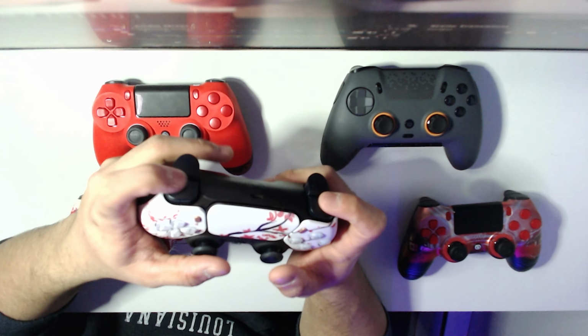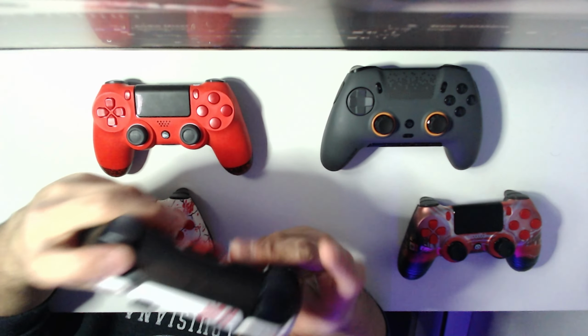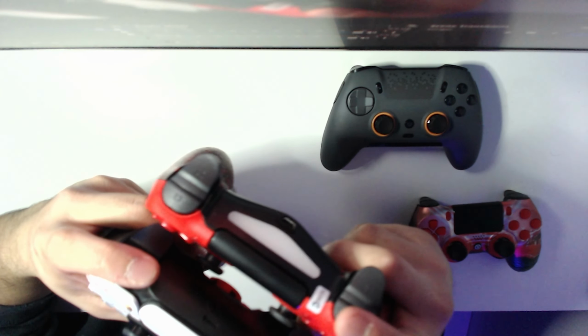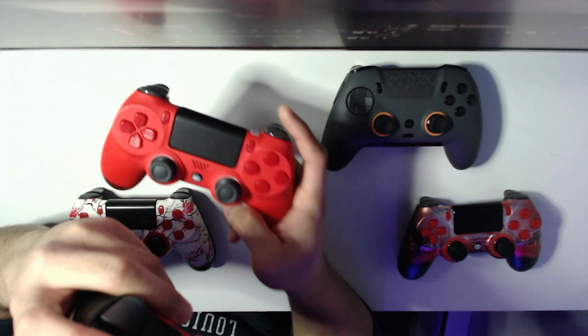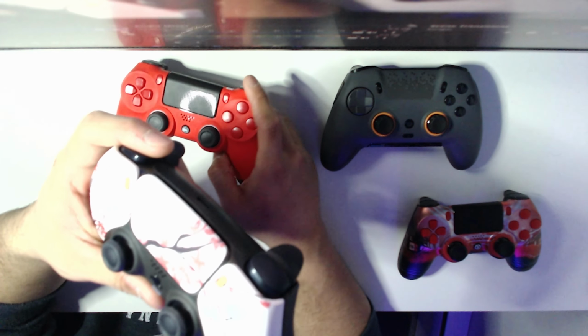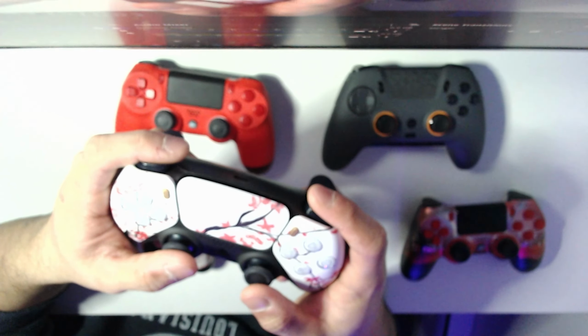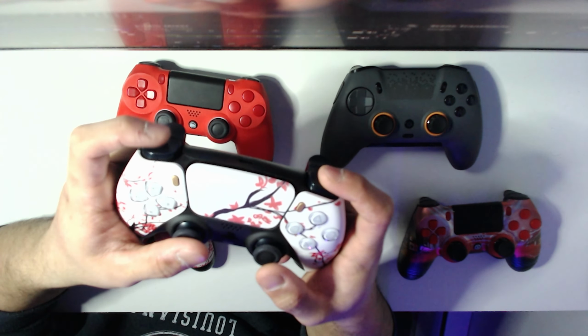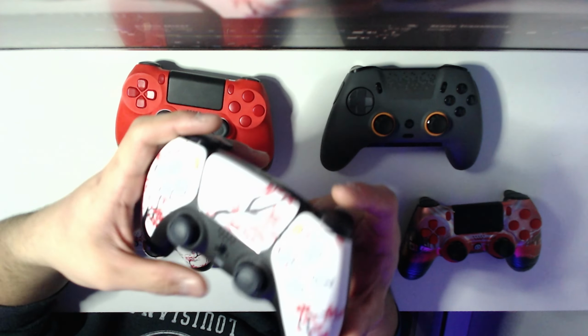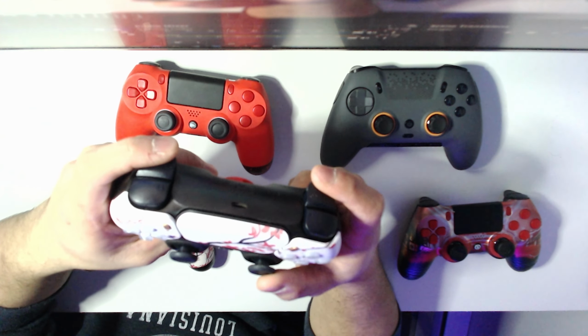It did come with instant triggers and instant bumpers. Although the instant bumpers are kind of different on the Aim controllers compared to the Scuf and Battlebeaver. It feels like you have to put more force into it, which doesn't give me that good a feeling. But the triggers are still good.